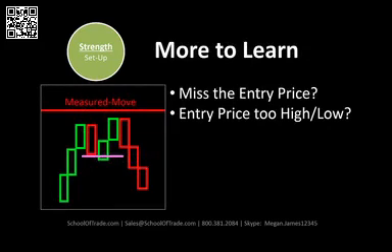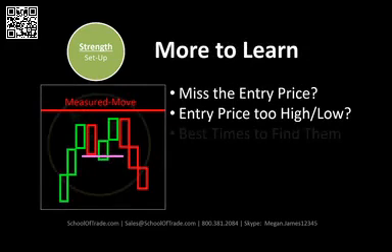Not to mention, one of the biggest reasons why people lose money with the strength setup is because they buy too high or they sell too low. Like I've said before, it's common for people to lose money with this because they use the setup too close to a major objective, such as a measured move. But is there a trick to this? Is there a workaround that will allow me to get into a trade even if the setup triggers too close to the market's objective? Yes, there is. There are some easy tricks for these situations, and I'm going to dive deeper into these solutions with our advanced tactics in our members video course and our trading sessions.